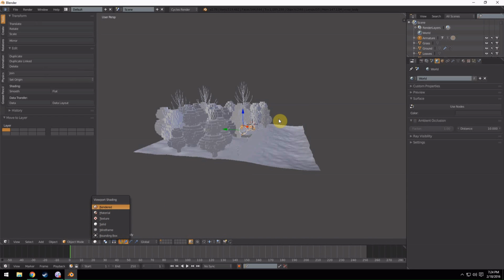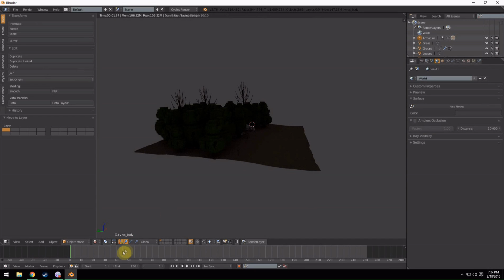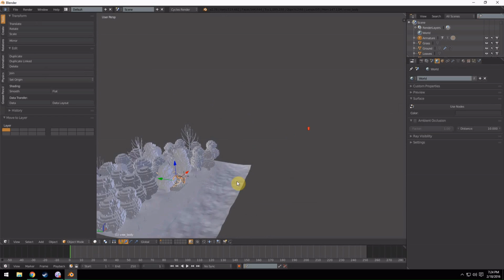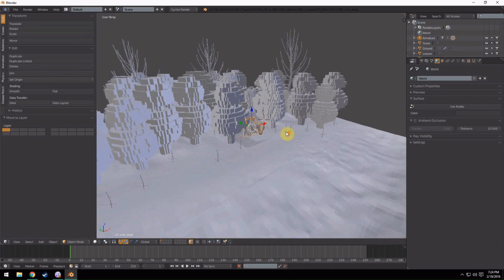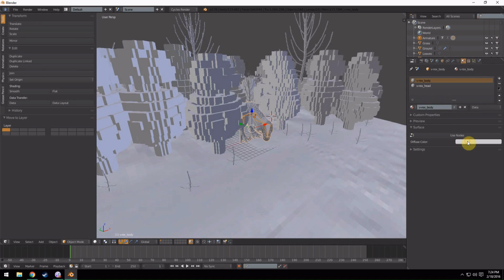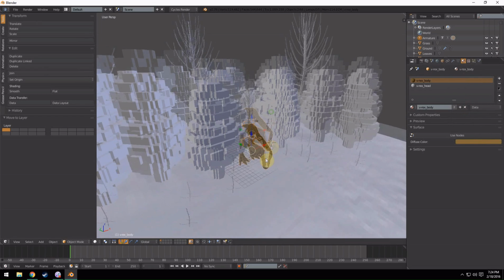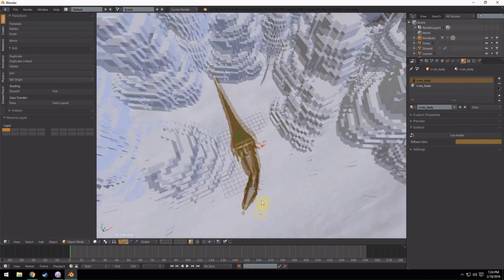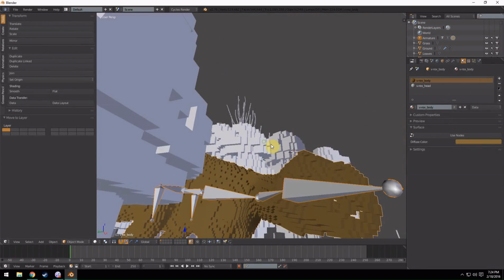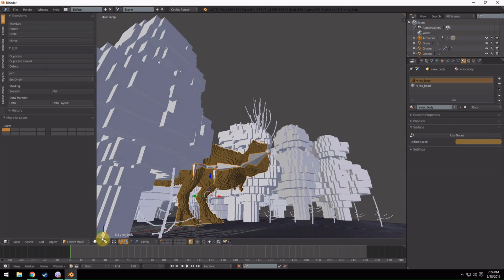And oops, I forgot we have to still texture our little dude in there. So I'm actually just gonna apply just one solid color to him because I don't have enough time to really texture him. I'm gonna make him kind of a greenish, brownish color almost. Let's see here, how can we do this? I'm gonna add some little details on in a second though. Maybe just make him brown.